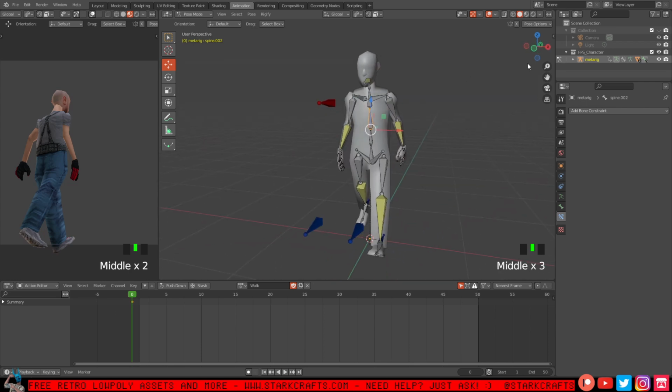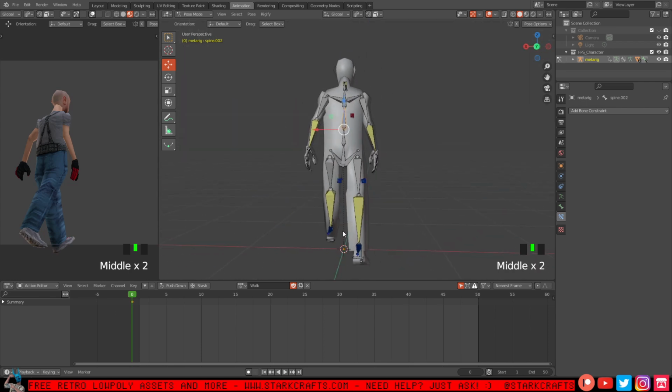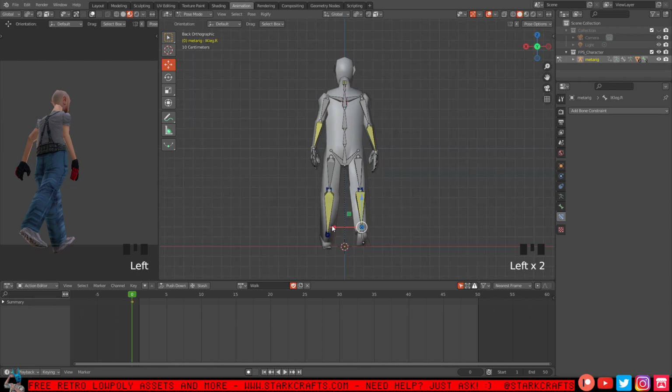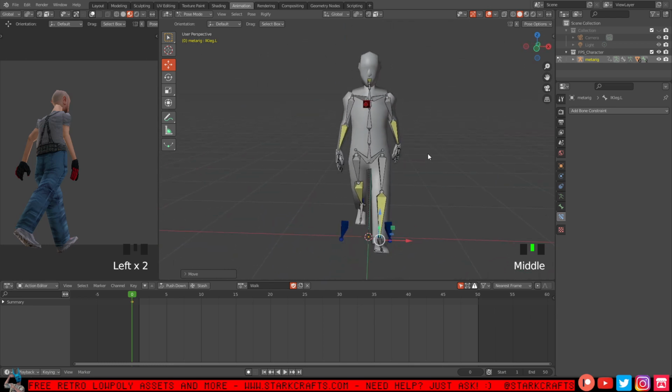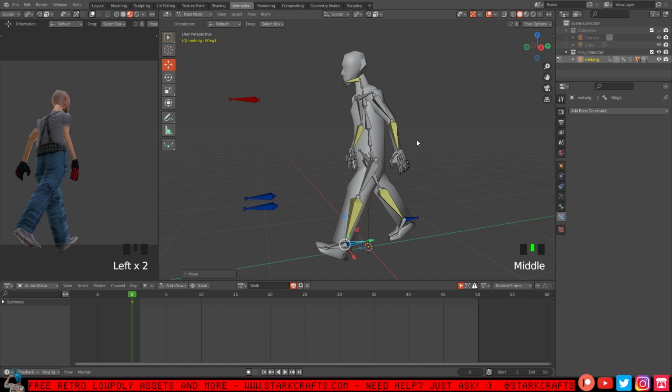And one thing left, the feet are way too far apart. Need to bring especially the foot on the back a bit inwards. A bit like that. Okay. And have I forgotten something?